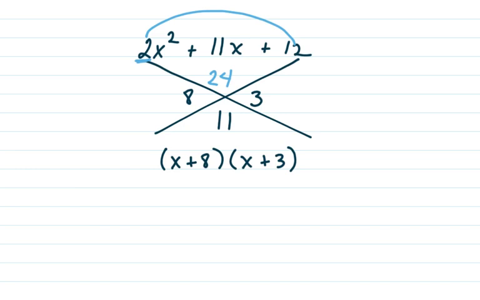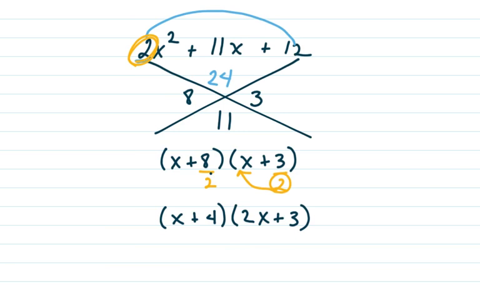But we're not finished because in the beginning we multiplied by this 2. Now we have to divide by the 2. If it can be simplified, you simplify it. And 8 divided by 2 simplifies to 4. Now over here, 3/2 doesn't simplify, so I just bring the bottom up. So my final answer would be x plus 4 and 2x plus 3. And I didn't mention it before, but again, you can FOIL this to make sure that you do get 2x squared plus 11x plus 12.